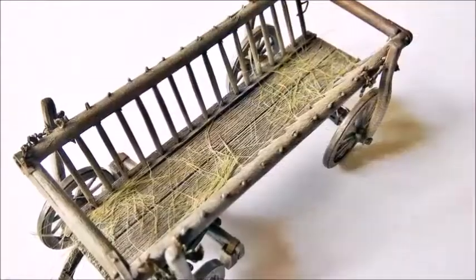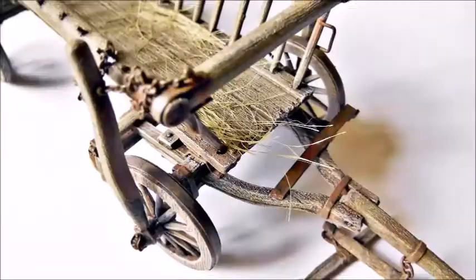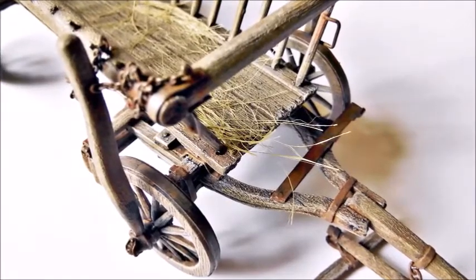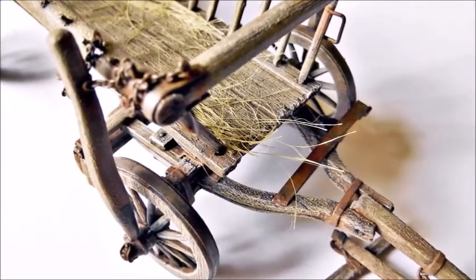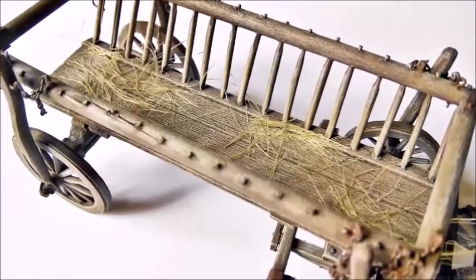I pulled out a thin strand, cut it into short pieces and glued it to the wagon's bed. I used flat clear acrylic varnish to do that. That worked very well and I didn't have to worry about removing or covering excess PVA glue.